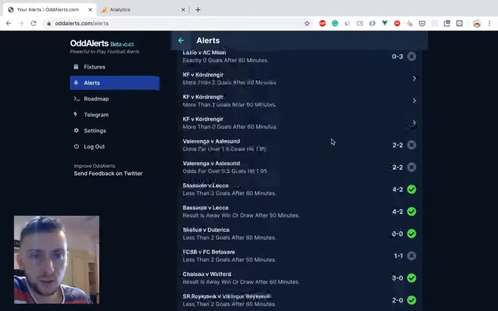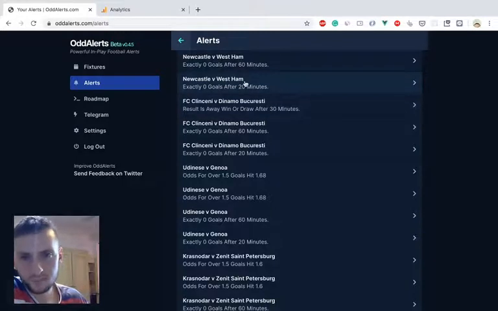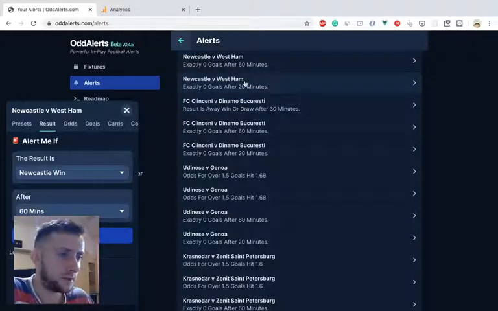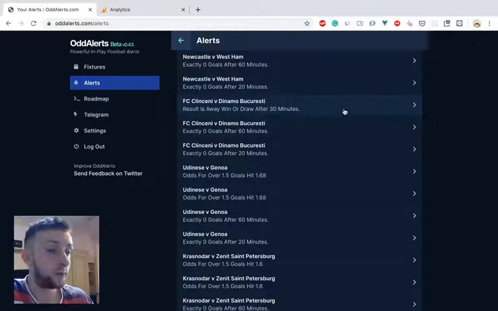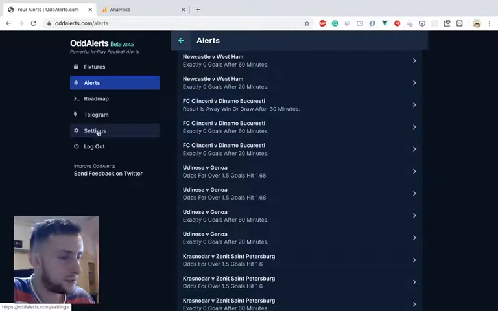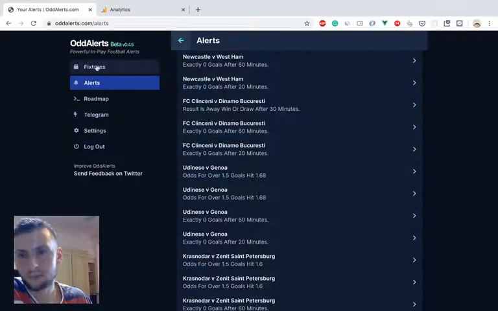Yeah, so that's the new alerts page. If you see a game that you like, you can click on it, and it'll open up the fixture modal as you're used to on the fixture page. Coming soon, you'll be able to copy an alert straight away, so you don't have to even input that data yourself into the form. I've also implemented a settings page. You can click on that and you just change your email, change the time zone, that kind of thing.